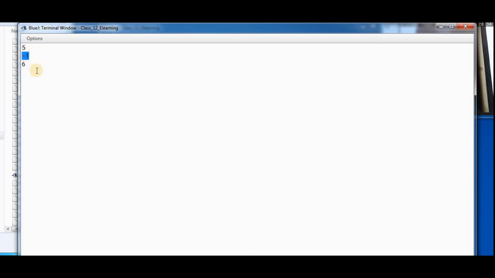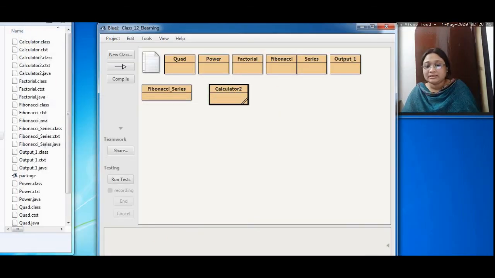Then it's giving the result of subtraction, and then the result of multiplication. So what it is doing, I have created the object of the Calculator2 class and executed it. Now this Calculator2 class is using the feature of the base class Calculator, which was created previously.